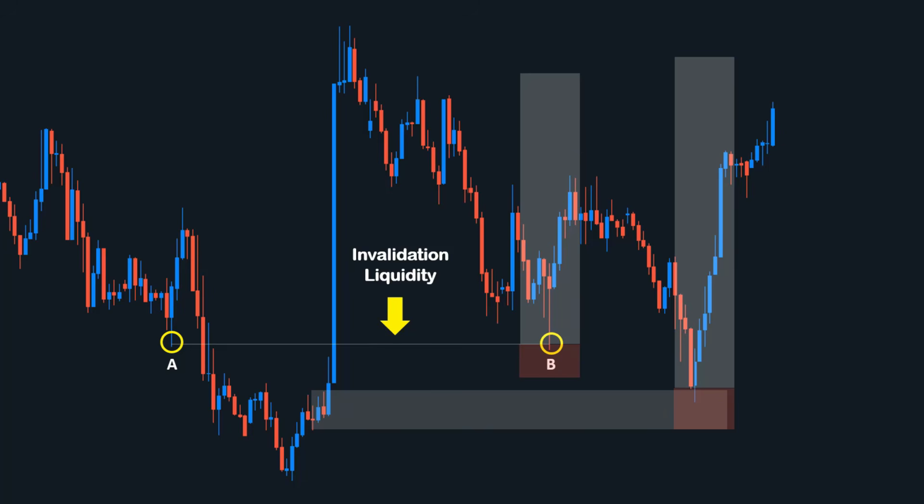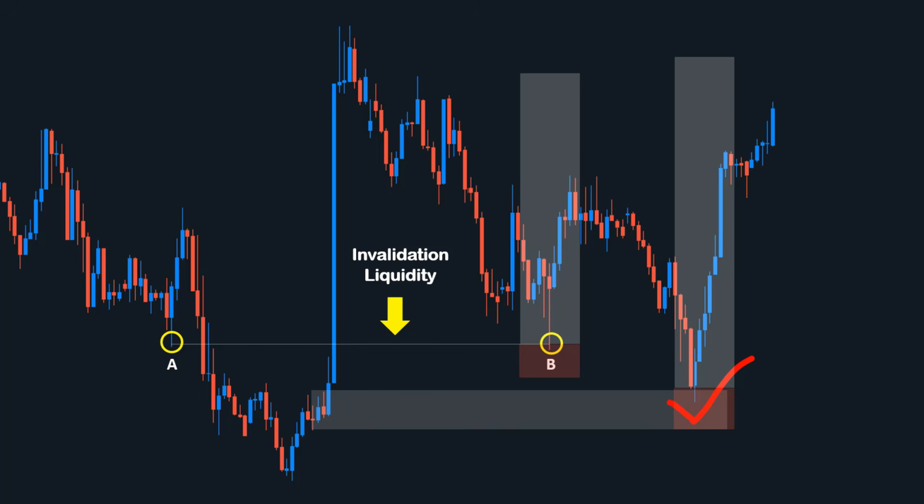Now let's talk psychology for a moment. Why does this happen? Because the market runs on liquidity. Every big player, institutions, banks, smart money, needs counterparties to fill their large orders. So when the market sees a buildup of liquidity, meaning lots of stop losses or pending orders sitting at one level, it becomes a magnet. Invalidation liquidity forms because that's where the most emotional trading happens. Traders think they're right, they add confirmation, they scale in, but the market uses that emotion against them. It's not personal, it's just how liquidity works. The system needs liquidity to move, and retail traders unknowingly provide it.